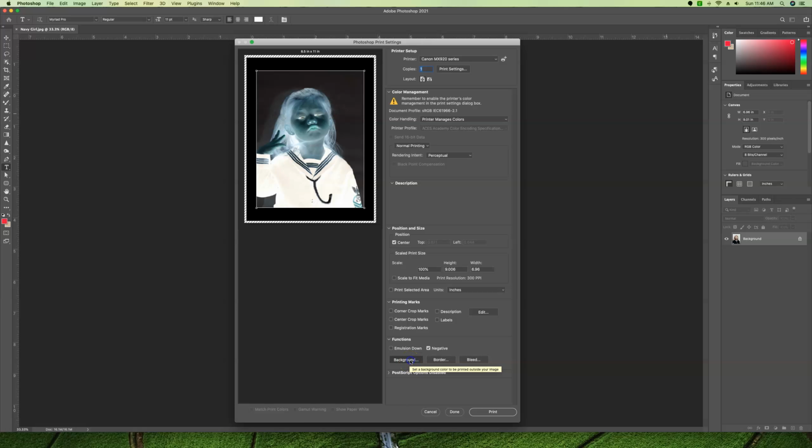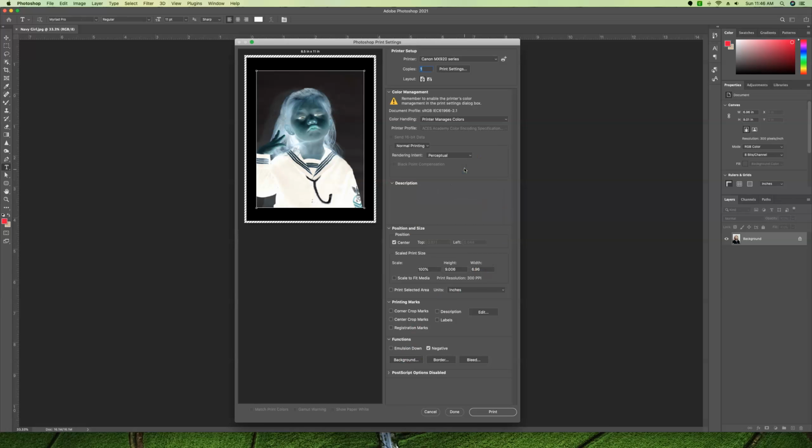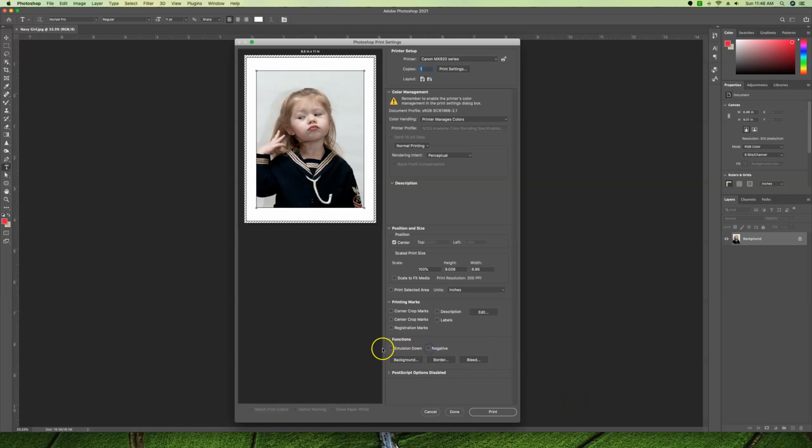If you click on this, the color picker is going to open and you can choose a matte for your image. Just going to hit cancel. Border would allow you to put a border of a certain amount of millimeters or another measurement around. And bleed lets you move your crop marks in by a given amount. So if we were to say neither one of these, but just bleed and do 0.125 inches, okay. Oh, then we probably have to turn on our corner crop marks. Yep, now they're in just a little bit. If you see that right there, they moved in.